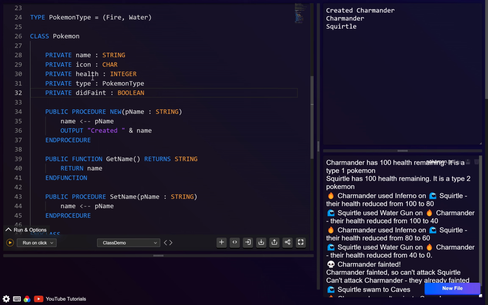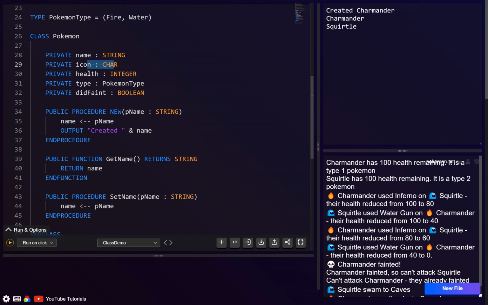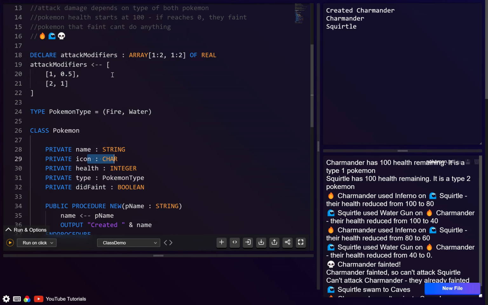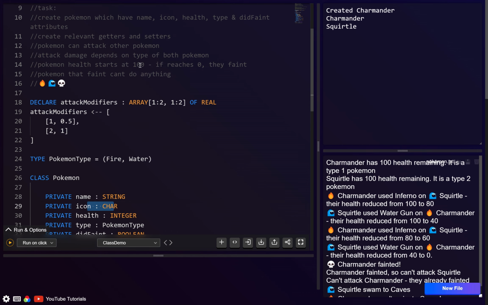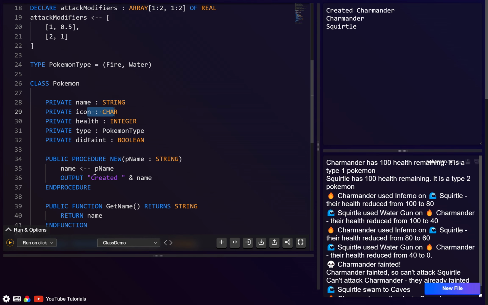Now here is where we sort of need to use some logic, really. So we need to think, what values are going to be the same for every Pokemon? If they're the same, we can just directly assign them inside the constructor here, versus what values are going to be different for each Pokemon. So if we think about icon, this is going to be different because here we've got the fire icon, the water icon. Whereas if we look at the health, and look at the rules here, health always starts at 100. So for that reason, it makes sense that we can directly assign that here inside the constructor.